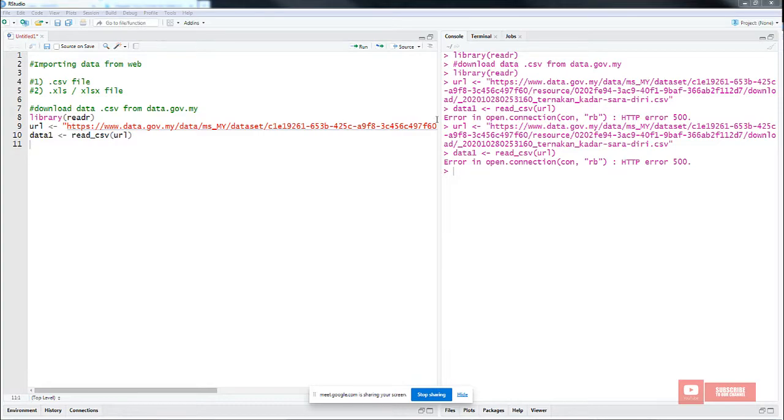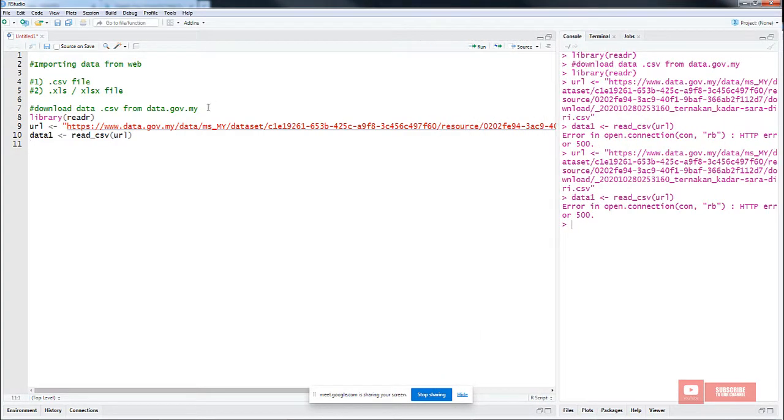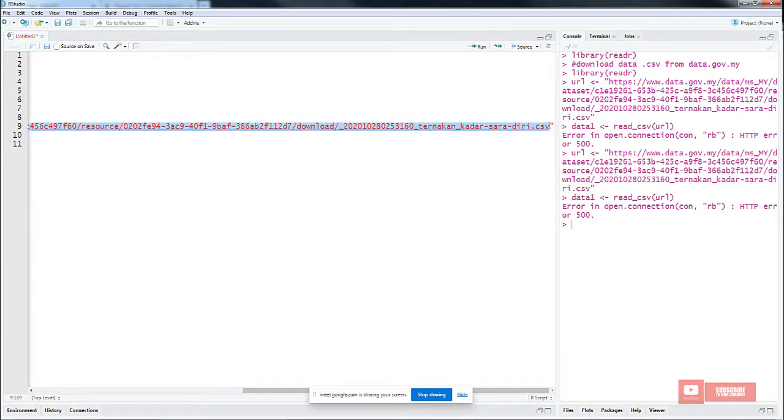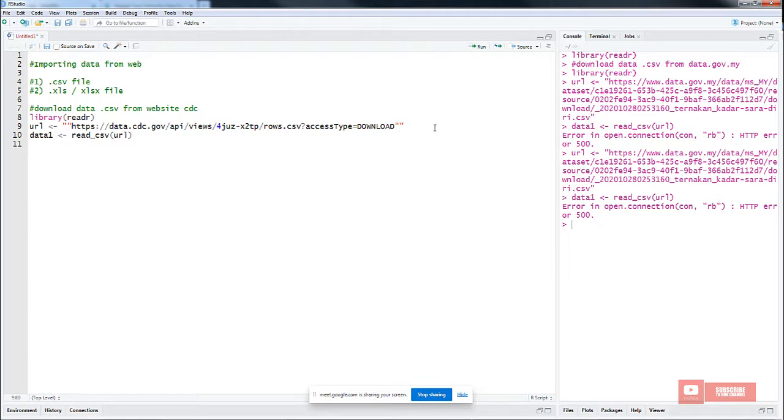So I change it. Let's say I want to take data from the CDC website. I replace this URL and put in the link that I want.